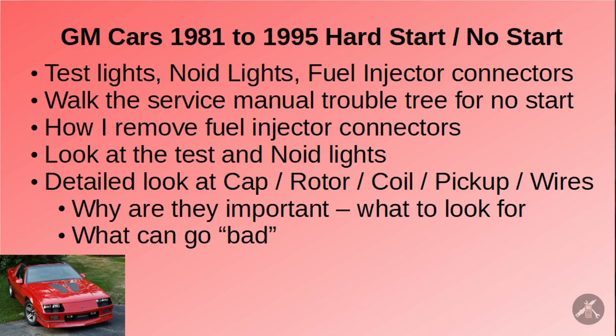Now, last video I kind of went through the general things about how do you diagnose an old GM computer controlled engine. This one will be again pointed for tuned port injection, but a lot of the basics are the same for other cars. It won't be identical because every car has different sensors and different things, but let's start with it doesn't want to start, right? The first thing is basics.